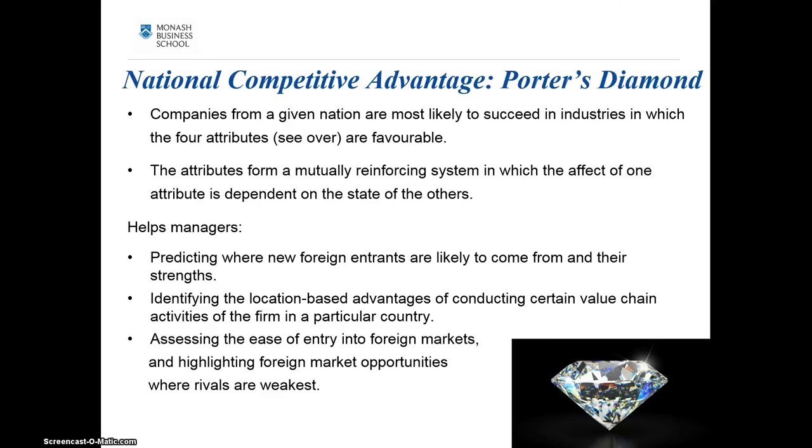It's also quite useful in identifying the location-based advantages of conducting certain value chain activities in a given country. So if you're looking to outsource, for example, certain parts of your supply chain, quite often firms will look to internationalize overseas to take advantage of specific access to cheap labour or certain natural resources that are essential in their production process. This model is really useful here in identifying which particular countries have those certain location advantages that you're after. Thirdly, it's also quite an important tool in assessing the ease of entry into foreign markets and highlighting those opportunities where the rivals might be weakest and where they might be strongest.